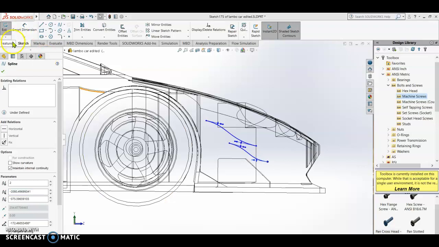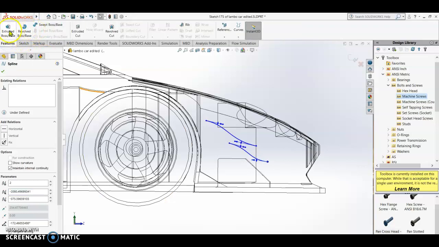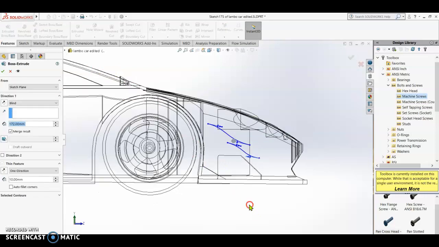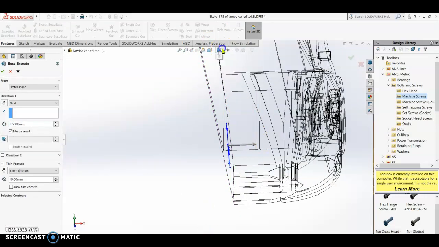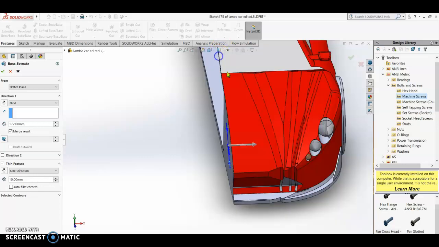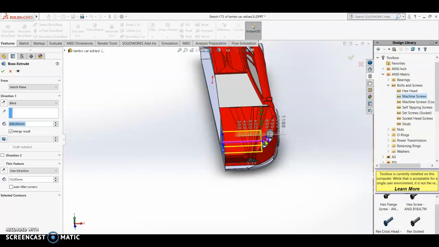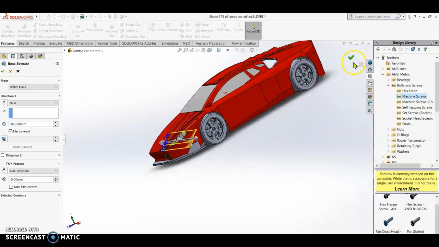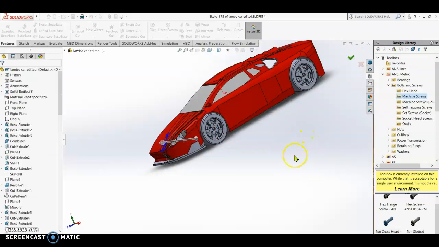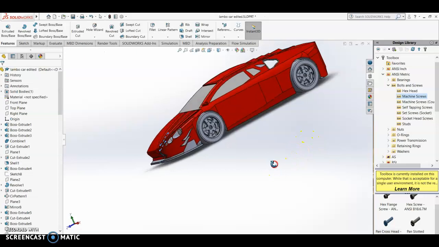And then extrude. Here, select. You see, we make it solid so that you can see. We extrude all the way. Right, check. So there are the two canards.